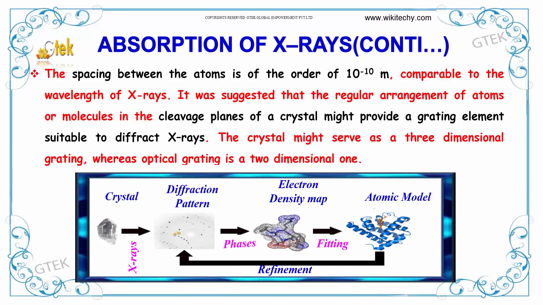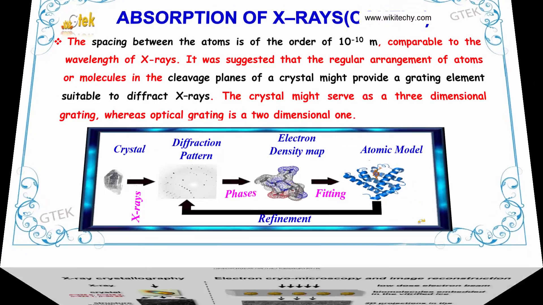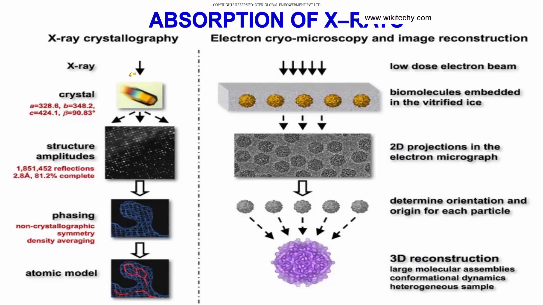You can see X-rays passed through diffraction patterns to obtain an electron density map, from which an atomic model is formed. X-rays passing through crystals yield structure amplitudes; phasing is done and the atomic model is identified. Using electron cryo-microscopy and image reconstruction, low-dose electron beams are passed through biomolecules embedded in vitrified ice. The output is taken as a 2D projection in the electron micrograph, which determines the orientation and origin of each particle, and a 3D reconstruction of large molecule assemblies with conformational dynamics is formed.